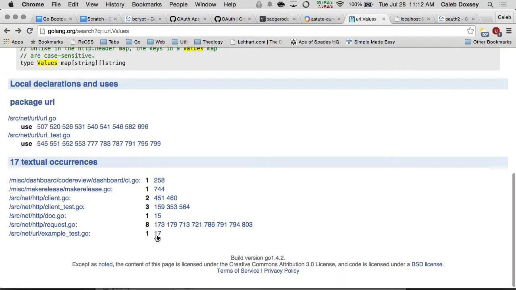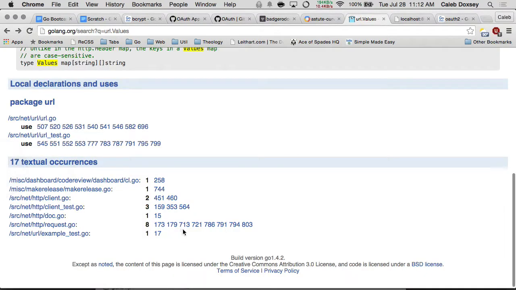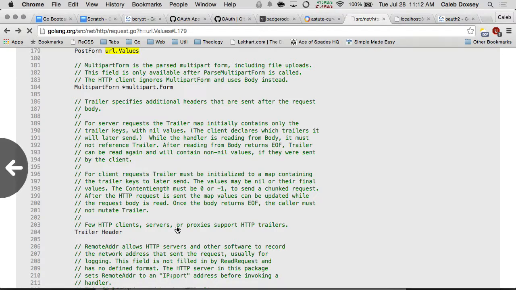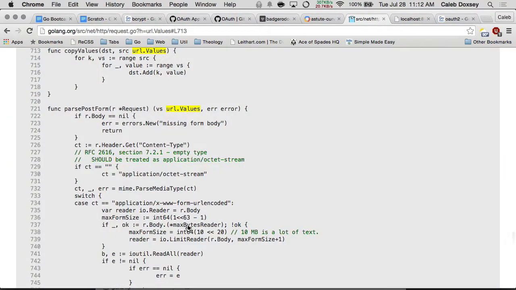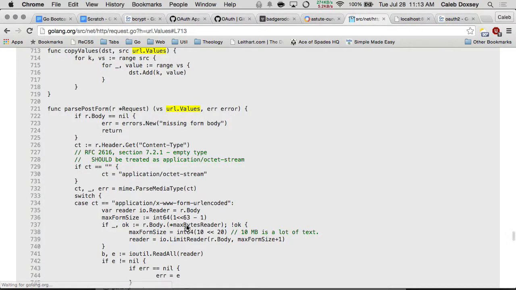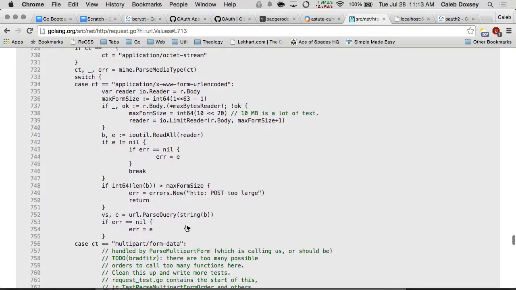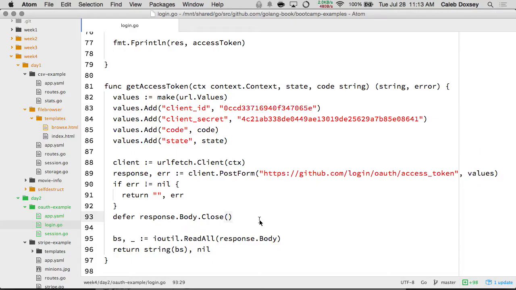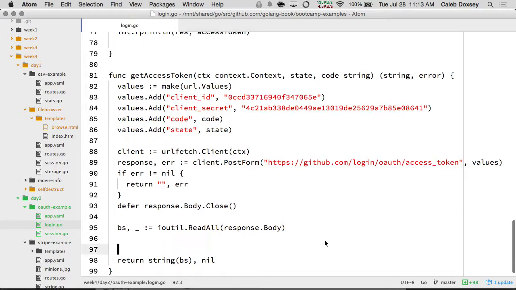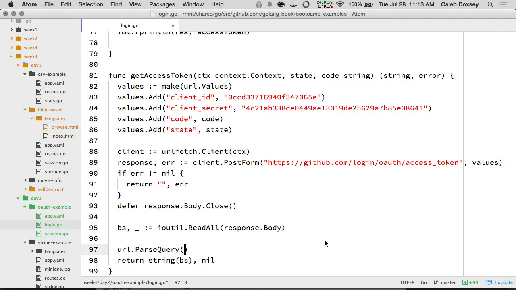No, these are all making values. I want to decode them. The URL values type didn't have it? That package, the URL package? The net/url Values got a ParseQuery function. Oh, okay. So you would do that with ParseQuery. Yeah, that'll work. That's right.